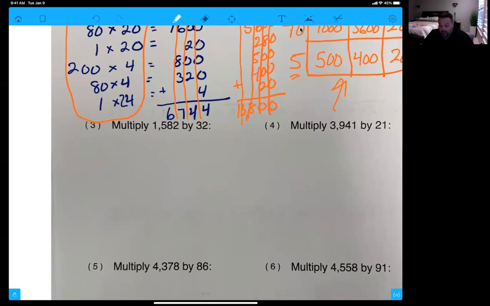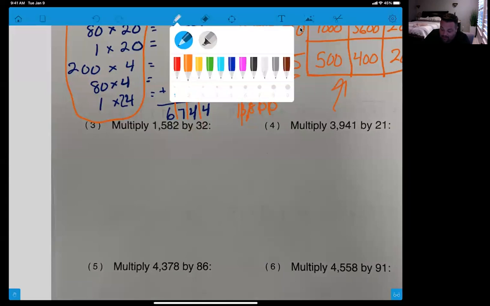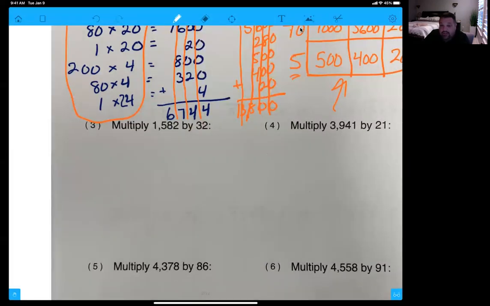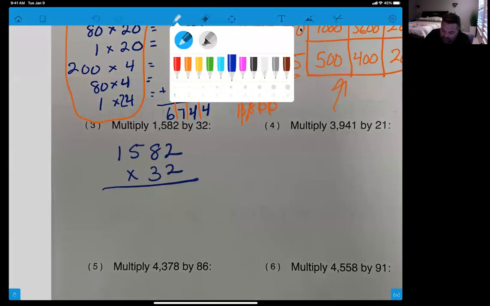But our goal and our main strategy that we practiced this whole unit was just doing the standard algorithm, which is just the multiplication like everyone has been taught for their whole life. It takes a little less thinking out of it, but if you can do it with the other strategies, you really understand what the numbers mean, what each part of the number means. So the good old-fashioned way, here we go. Let me change this to red.